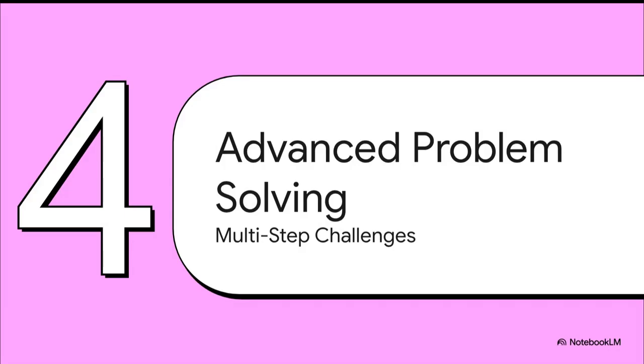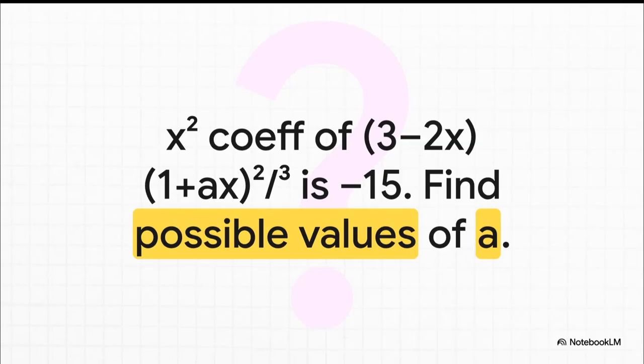Okay, let's ramp up the difficulty a bit. The next couple of problems are more advanced. They're going to layer a few different ideas together and really make us flex our algebra muscles. So, question 10. This is a classic. We've got this big expansion, and we're told the coefficient of x squared is -15. Our job is to find a. This is definitely a multi-step process. We have to expand the bracket with the power, then multiply everything by 3 minus 2x, then hunt down all the bits that make an x squared term, set their coefficient equal to -15, and solve.